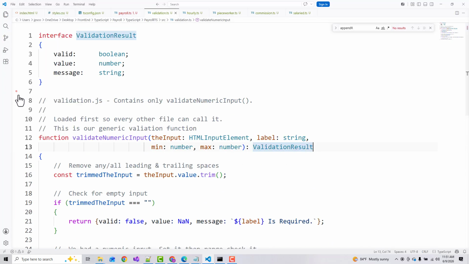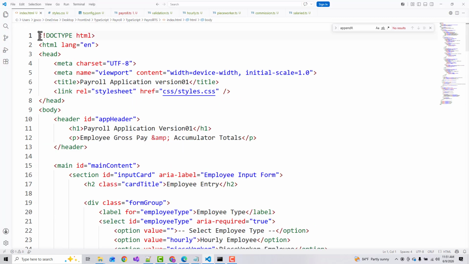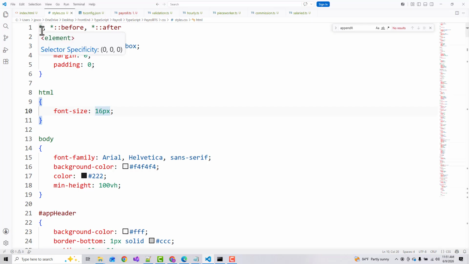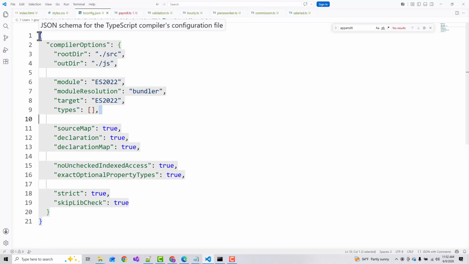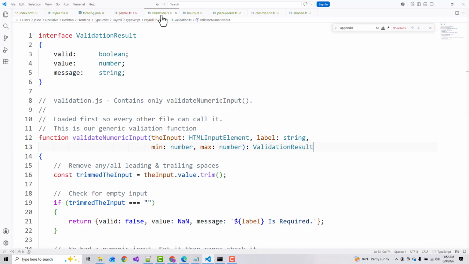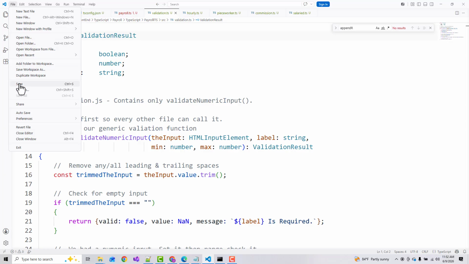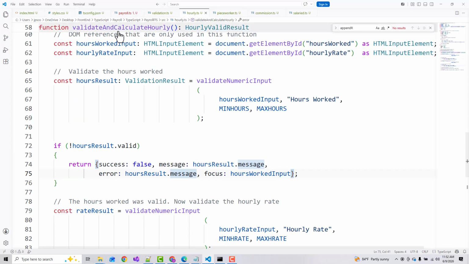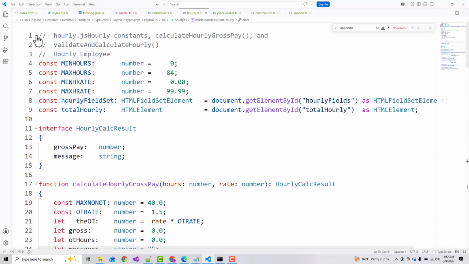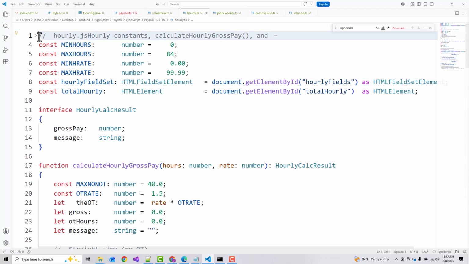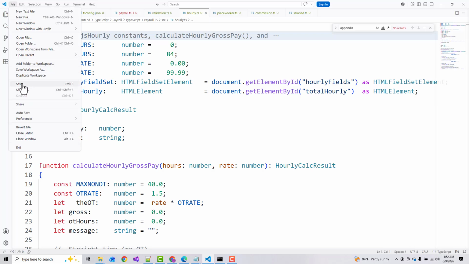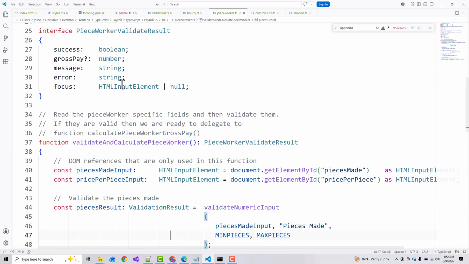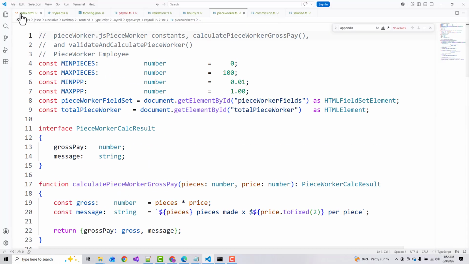So file, save all. Now, if I'm right on this, the index.html is now done. We didn't do anything to the CSS file, so that should be fine. tsconfig should be okay. Payroll we got to do yet. Our validation should be okay. Our hourly should be okay. Our piece worker should now be okay.